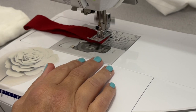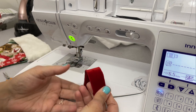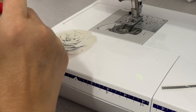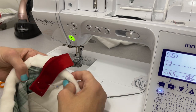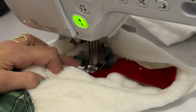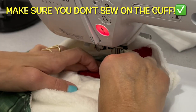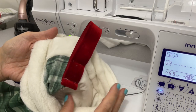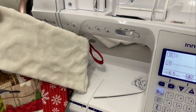To hang the stocking, I took about ten and a half inches of velvet ribbon, put right sides together, sewed them, flipped right side out, and connected the two pieces together. I laid it inside the stocking on the seam side, pinned it where I wanted the ribbon sticking out, and sewed it straight across in two places for reinforcement — since if you're hanging a full stocking on Christmas morning, you don't want it to come undone. You can also sew the hang tag inside the seam allowance as another option.